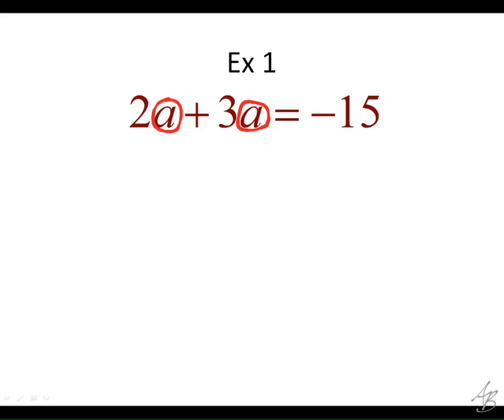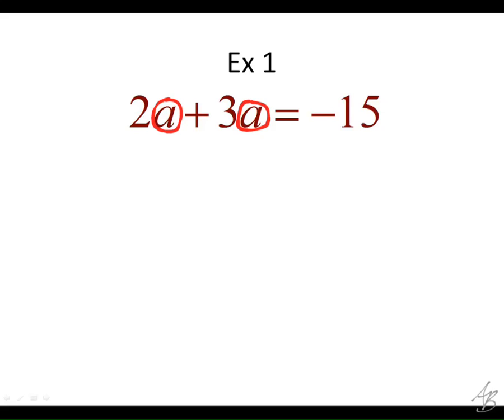Okay, is that what you're going to say too, Kaylin? Yeah. All right, so first of all, we're going to circle variables just like we normally do. So we circle our A. In this case, by circling the A's, we see that we have the A in more than one place. Knowing that the A is in more than one place, what we're going to have to do to get it by itself is get it in one place first. That's the first thing we have to do. To get the A by itself, we can only have it in one place. All right? So we're going to circle the A's.